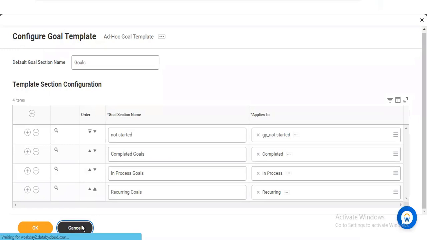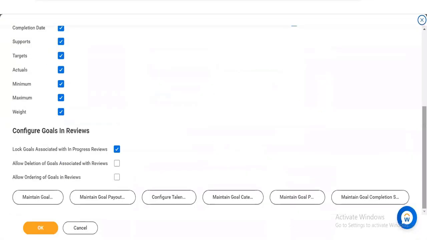What exactly does this template do? Whatever you are creating here, like maintain goal units, maintain goal payout bands, configure talent tags, all of these will be used in the various goals that will be used by the end user.